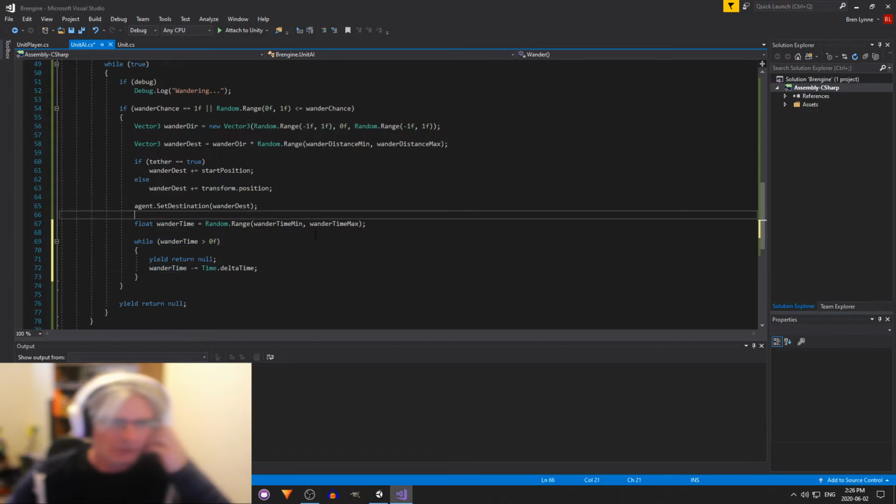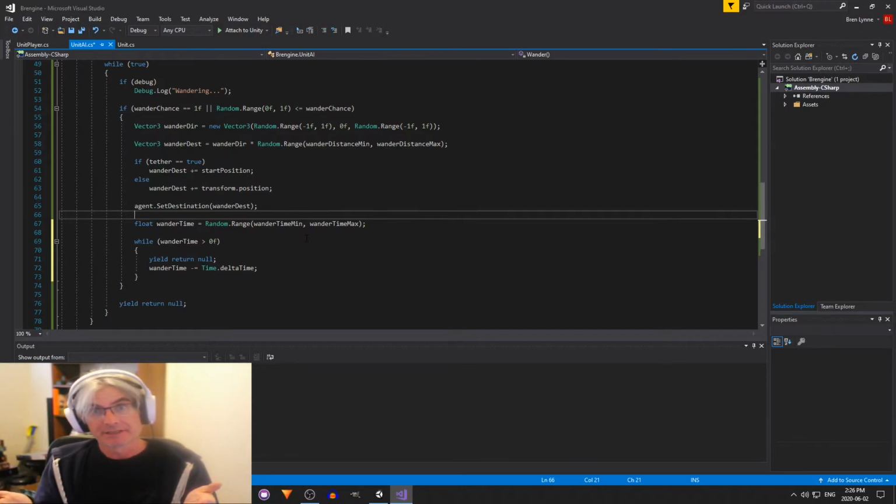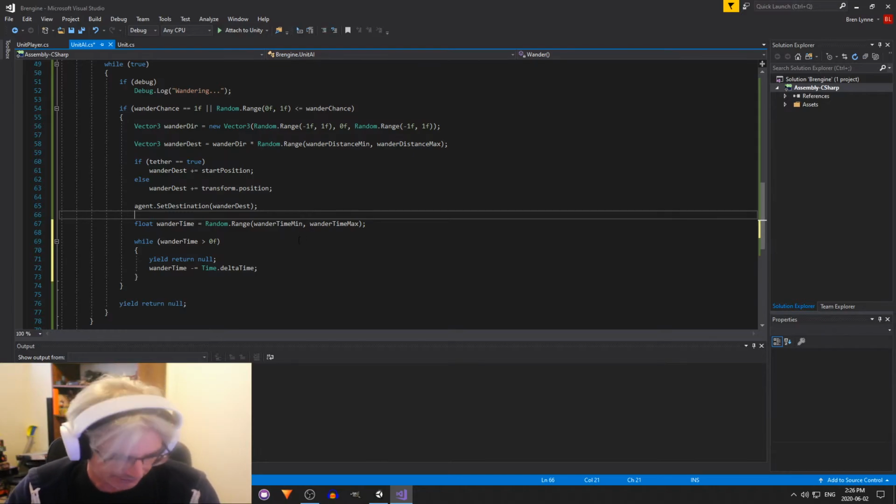Yes, okay. So then wander there, choose a random time between wander time min and wander time max, and then wander there until it expires. Now, I might reach that position. The agent may reach the destination before the wander time expires, in which case I'll just stand there for a second or whatever until it elapses, and then choose a new wander position. Or it might elapse while I'm still moving there, in which case I'll choose a new position. And that's where you get the behaviors that I described earlier.